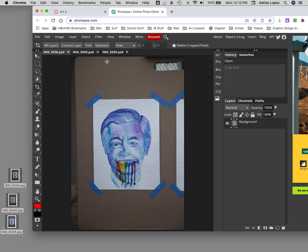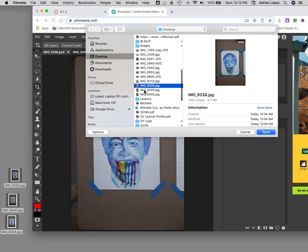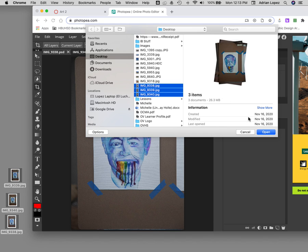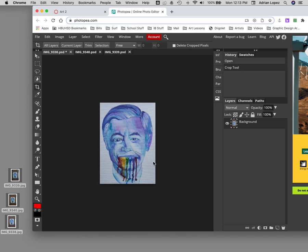I'm going to do that again for those of you that may have missed that. Did you go File > Open and then select your images? I held the Shift button, clicked on the first one, held Shift, and then selected the others, then hit Open. Now that we're here, remember we have the Layers panel. This is the Crop tool — click from one corner to another corner, then you can resize or reshape it. This only cuts off everything outside the border. Once you have it the way you want it, hit Return.